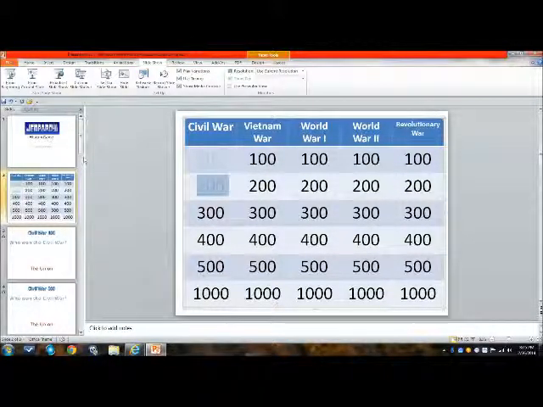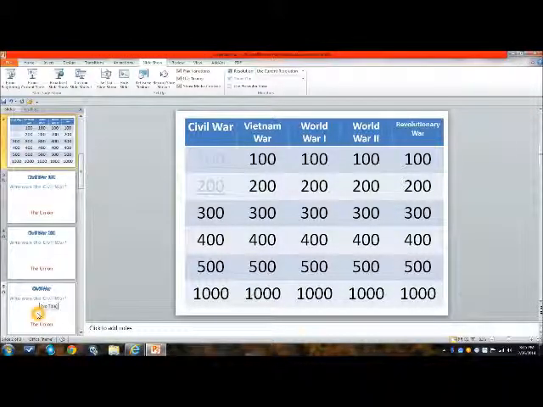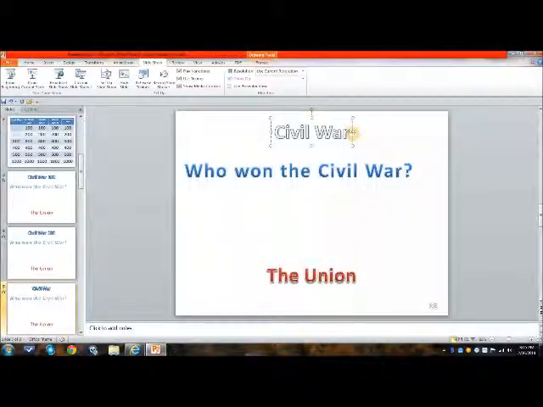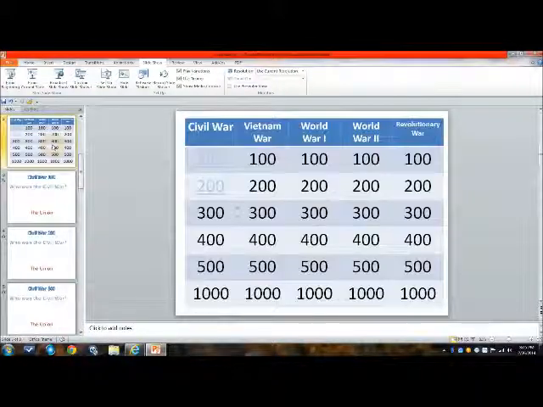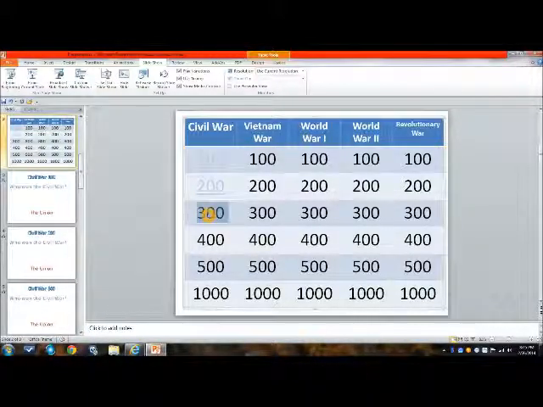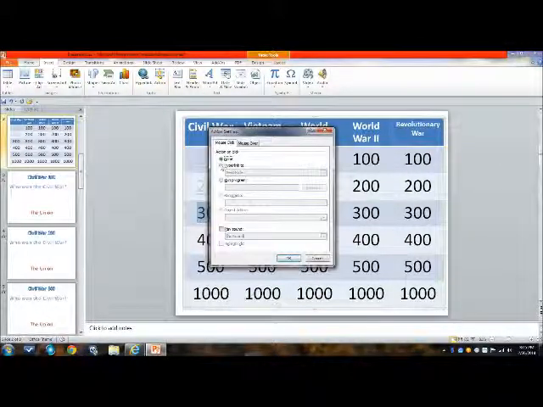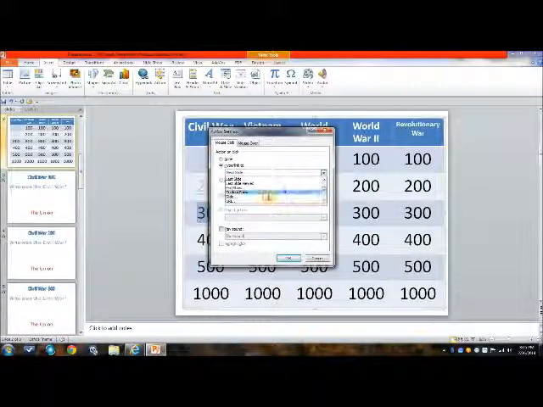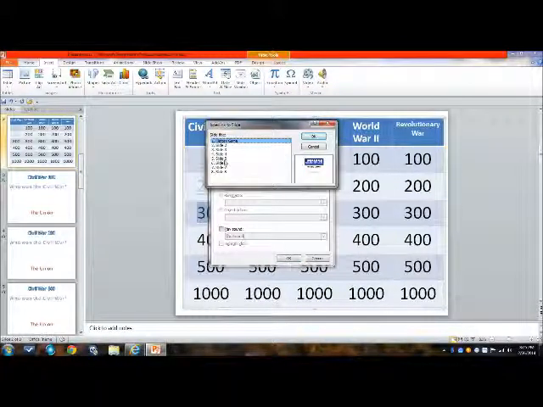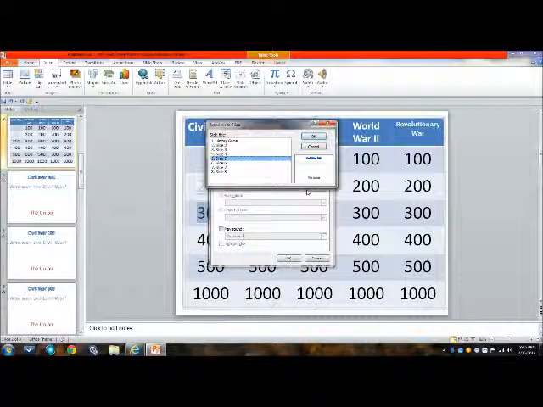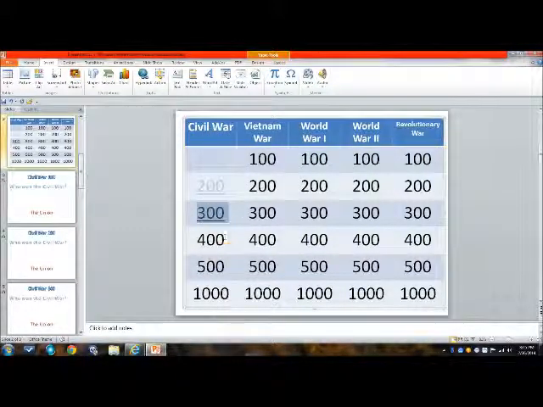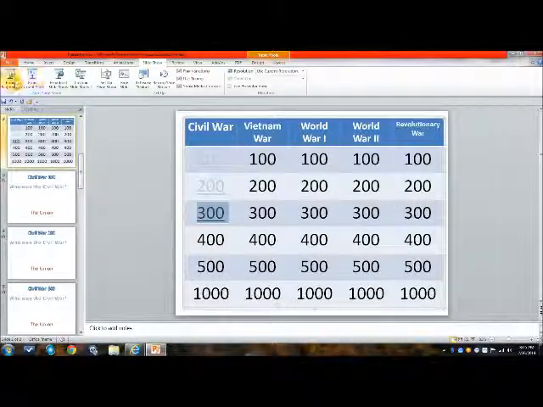So let me start slide. Let me just do one more, just in case it doesn't do it for me and I look like a fool. Here we go. 300. Let's do that. Go back to insert, action, go to slide. I believe, yep, the fourth one, the fifth one. There we go. So let's see if this all worked.